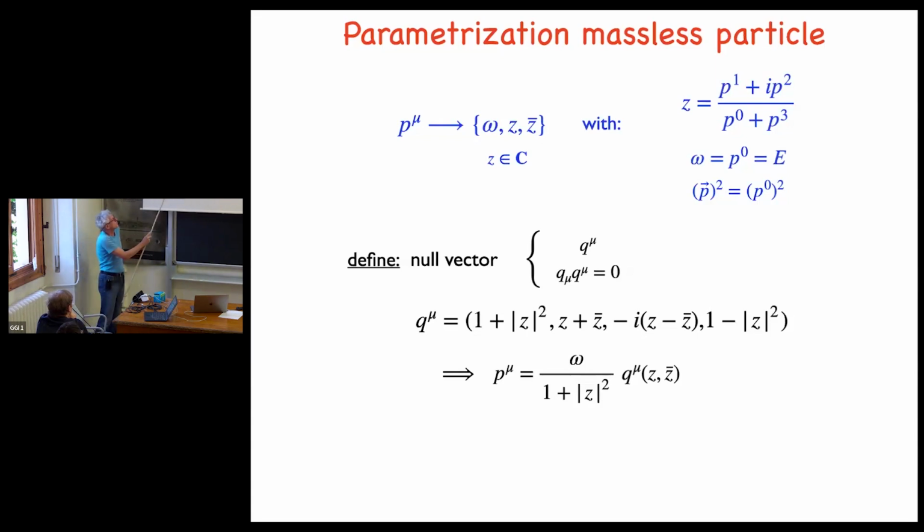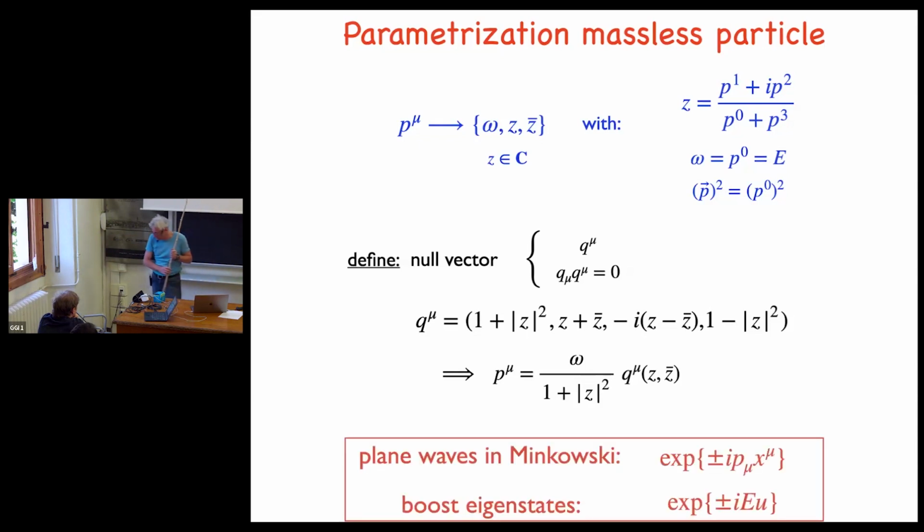And so there's a dictionary for how to map this point to that point. By computing this, omega is of course just p0. But you can also go back, and by defining this null vector, you can express any massless four-momentum in terms of the coordinate z and these three parameters. So that's just basic algebraic manipulation. But actually by using this coordinate transformation, you can already see what's going on.